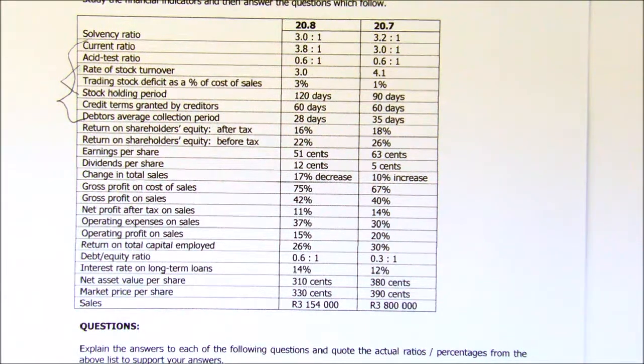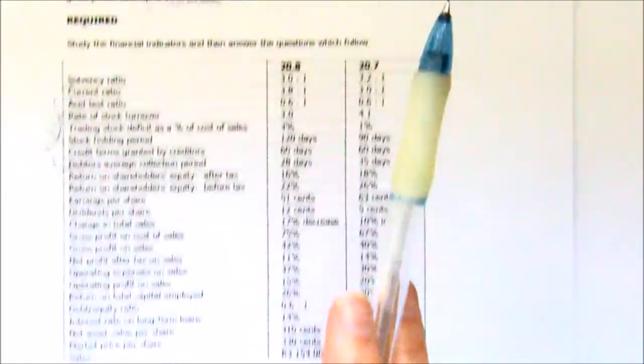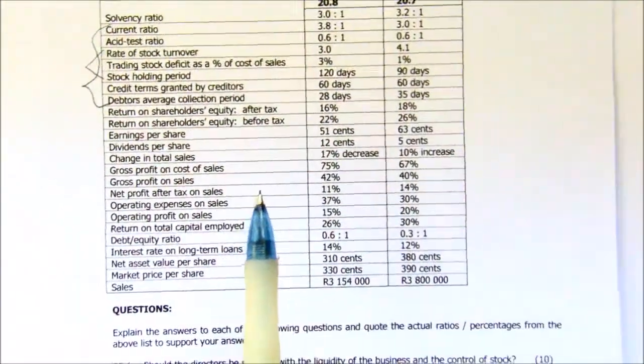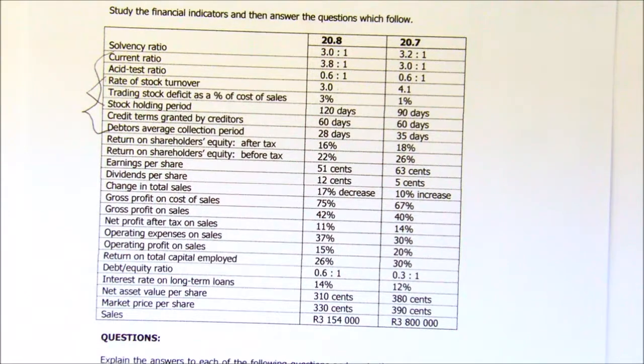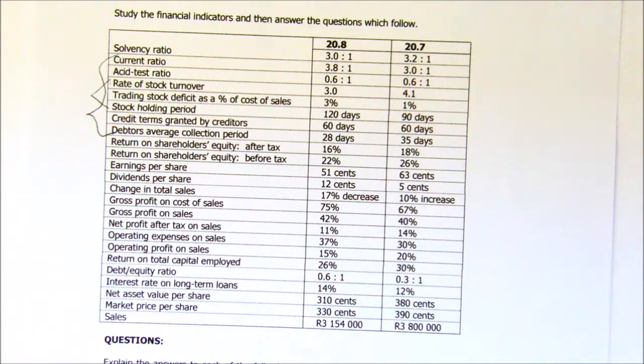Now if you look on the web, under the actual resources, under the actual questions, you will find that I have included question 25 in there, this same question, together with the memo. So at this stage, you can print that off the web and use that to help you. I'm not going to look at the memo now. You can get that yourself off the web, but I'm just going to guide you on how you need to answer this. This is worth 10 marks.